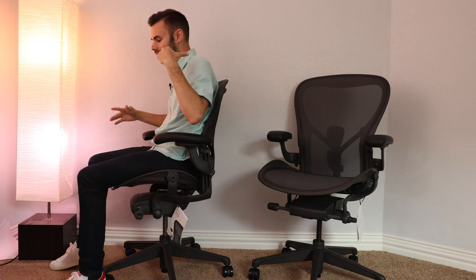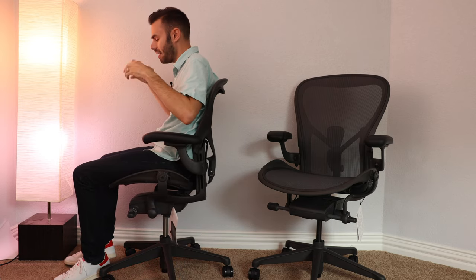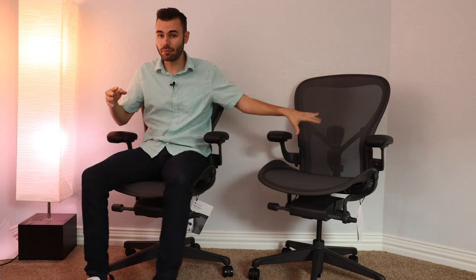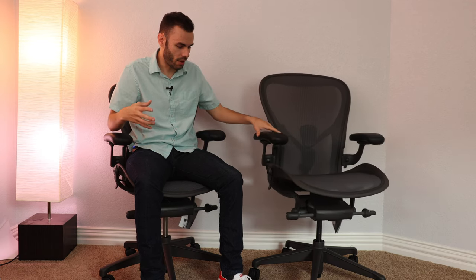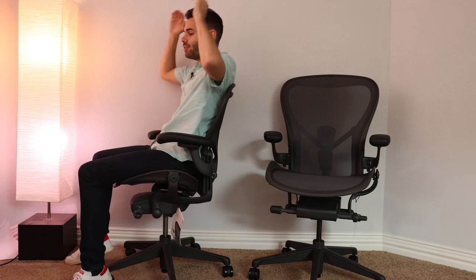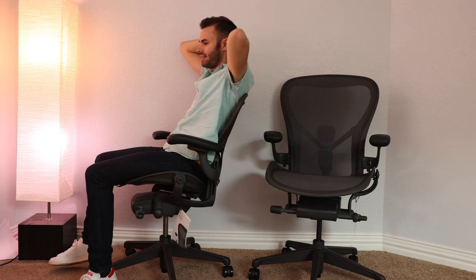Honestly, I'm kind of devastated about this. I really wish I could just get a taller back on this medium size — it would be the perfect chair for me. Herman Miller does allow you to customize the chairs completely, but unfortunately you can't put a bigger back on a smaller chair. I actually measured everything and there's just no way to take the tall back off the large and put it on the medium — they just won't line up even remotely. If I had to choose one, I would choose the medium because the chair feels so good. But after four hours I do feel discomfort at the top, and if I lean back and stretch out, I feel a lot of discomfort on the upper part of my back, which is really, really annoying.